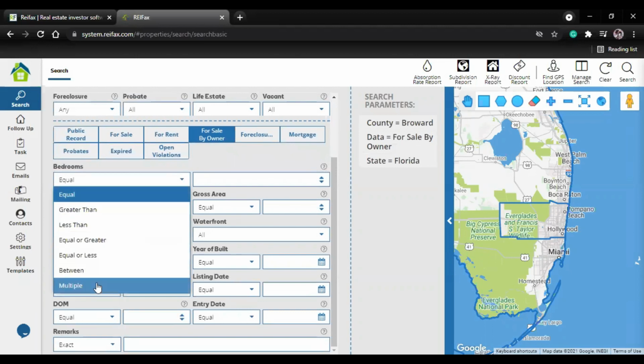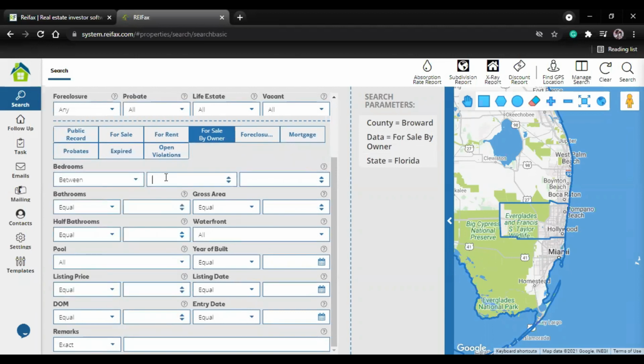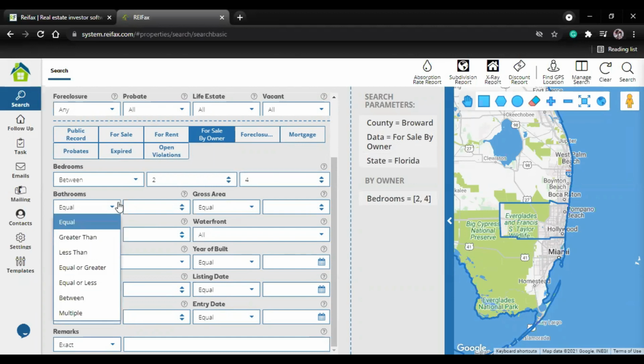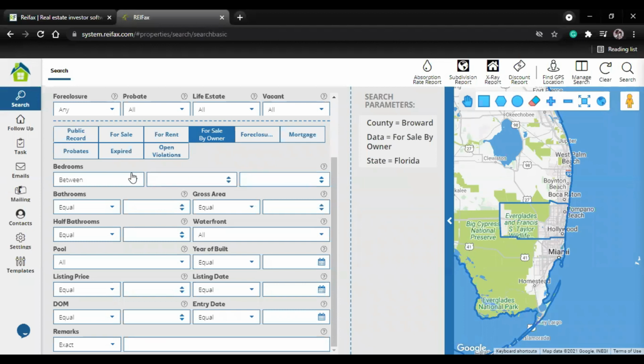Let's say that you want bedrooms between 2 and 3 or 2 and 4. If you want many more bedrooms, it's the same thing we're exploring with the for sale and public records. If perhaps you would like to have water, if you already have them, yes or no. And of course, the gross area of that property. The same way that we did with the for sale area and the public records area too.